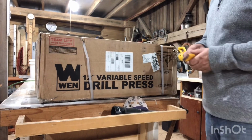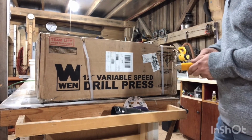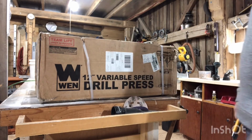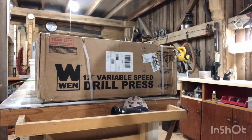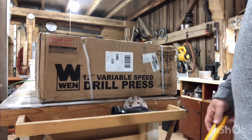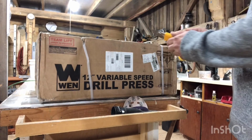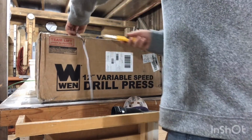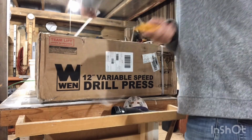Good afternoon. Got something else to look at today. We got a WEN, W-E-N, 12-inch drill press. Why did I buy it? Why do I buy anything? I like the price. Didn't make me choke. Pretty good price. So let's just get into it.